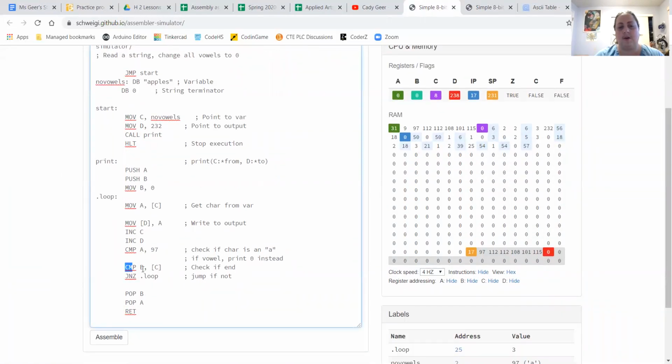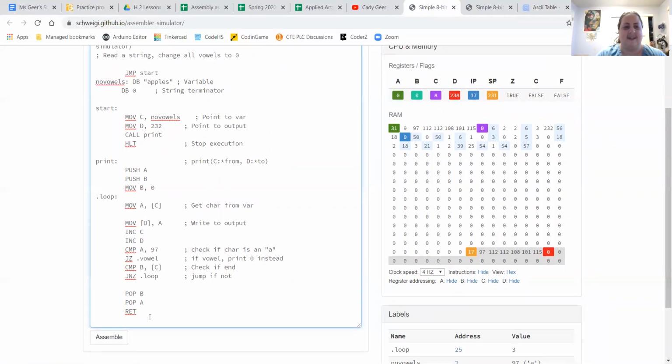So here we compared, and if they are not the same, we go back. Okay, here we want to jump if they are the same, but we need to jump somewhere new. So we're going to jump to this new function called vowel that I haven't written yet, that we're going to write right now.